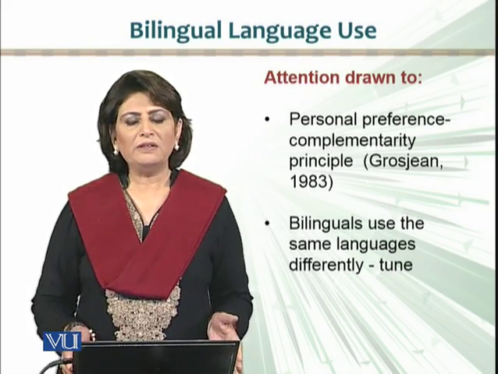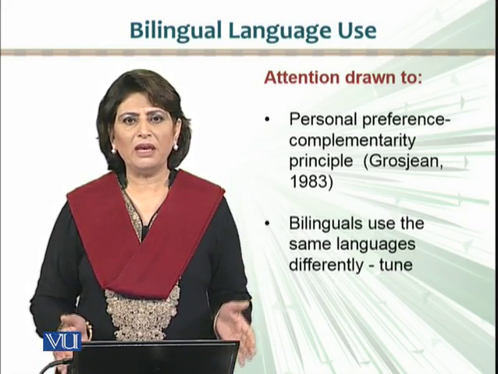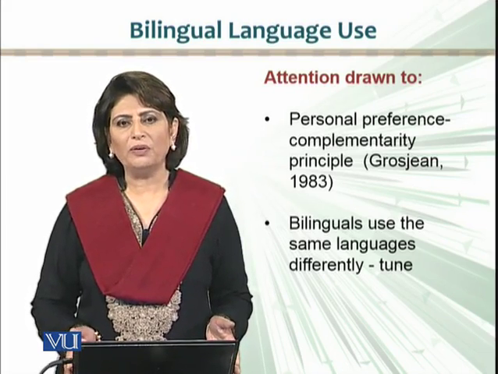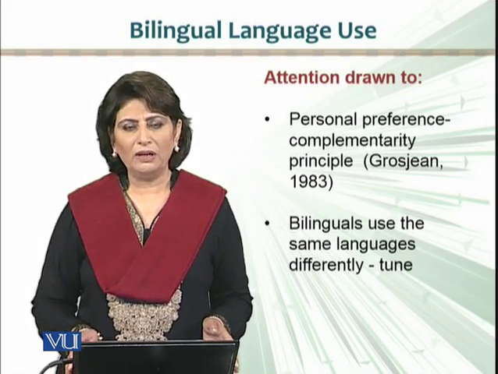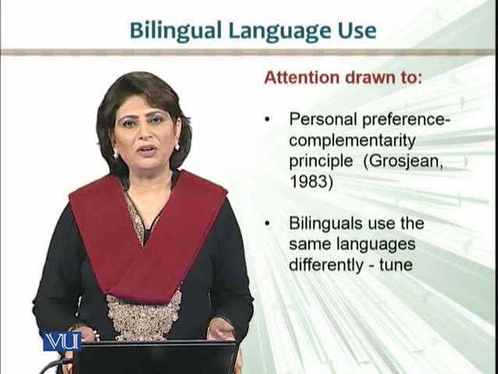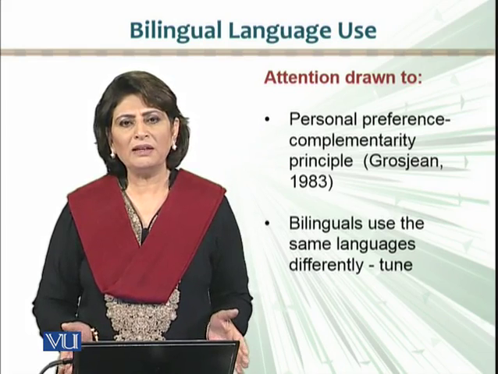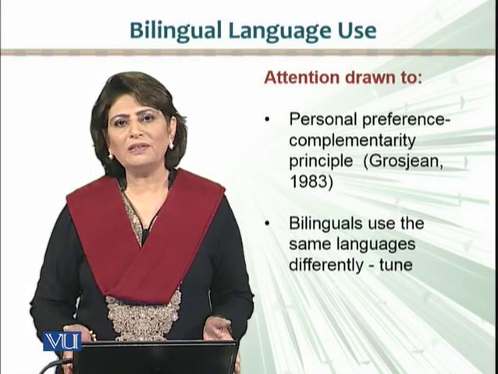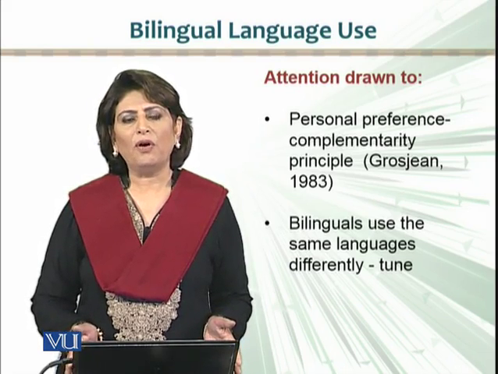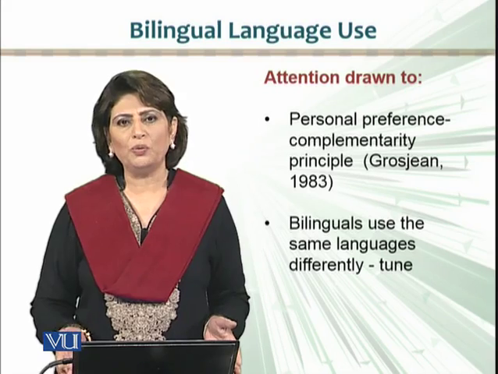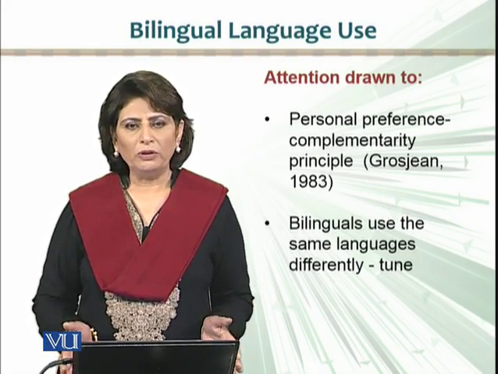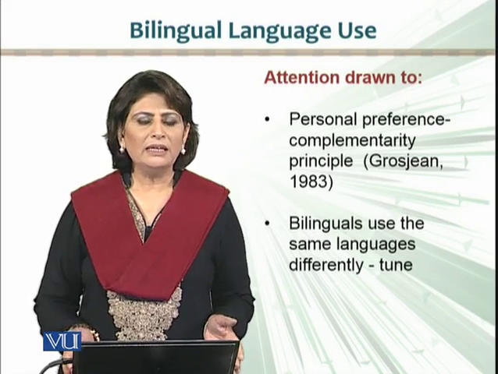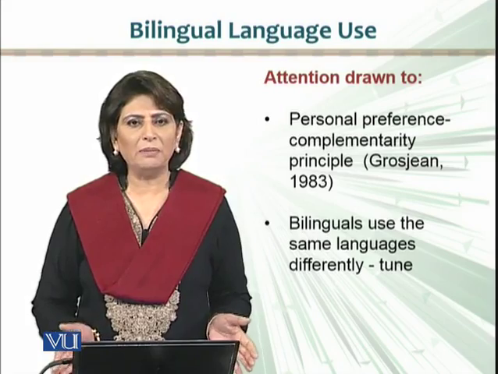Having said that, it is difficult to come up with a main principle to explain how and why translanguaging happens or the way it happens, because each bilingual might use the same language in a different way, in the same way that you may play a tune, but this tune might be played differently and be significantly distinct from how other people might play the same tune in music. So, although some general principles might be delineated and it is important to do so for theoretical reasons, yet we have to acknowledge that this is a dynamic phenomenon.